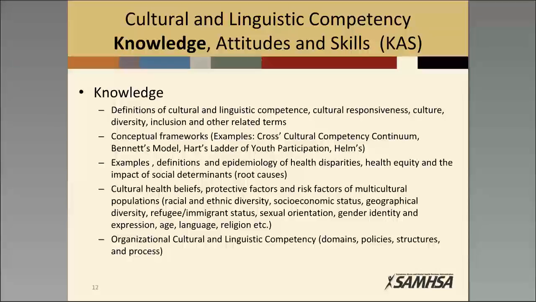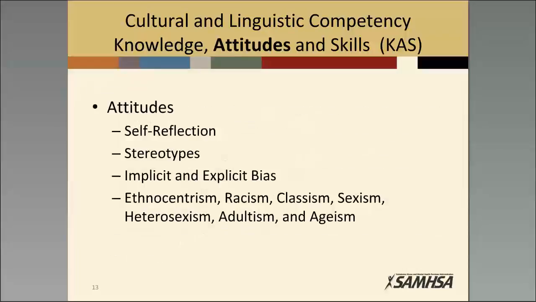In terms of organizational cultural competency, understanding the domains that can be operationalized in terms of meeting the cultural needs of families: organizational values, your human resources management, your communication services, your service delivery adaptations. All of these are important factors in terms of meeting the needs of diverse populations and reducing health disparities.